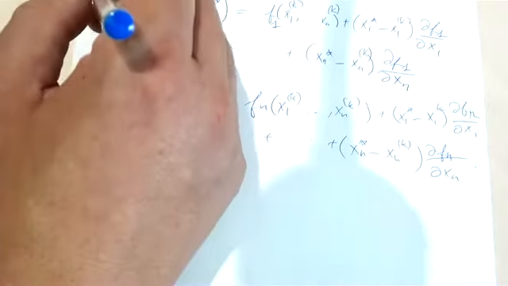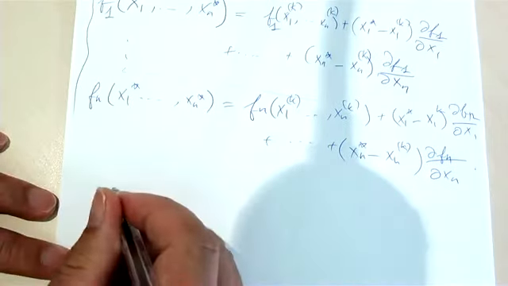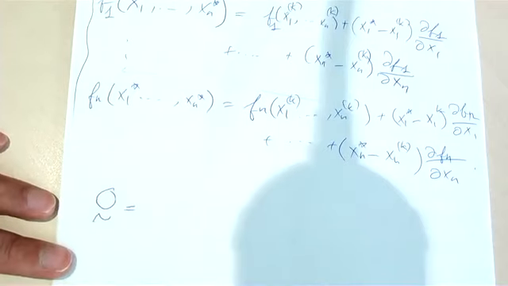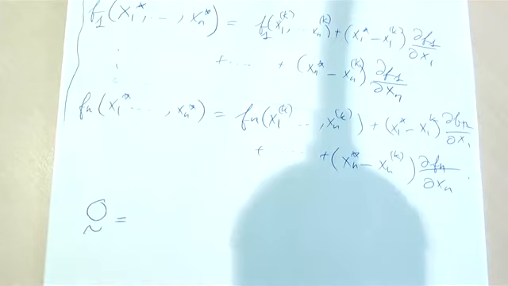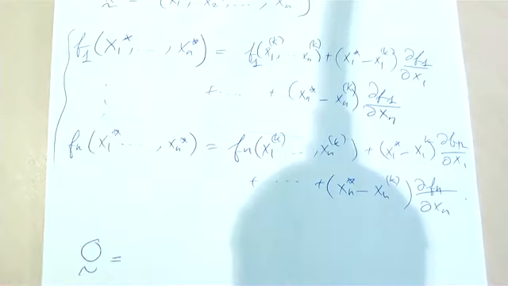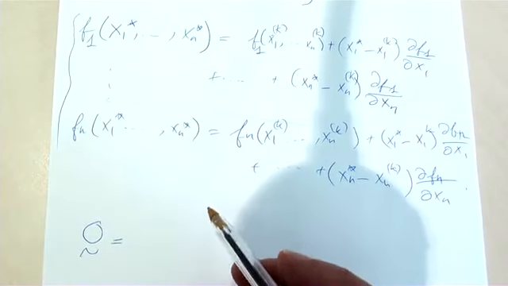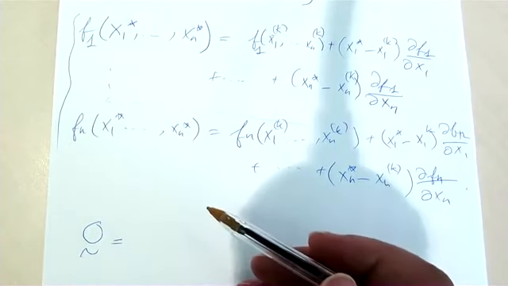Okay, so now this is a system. On the right hand side, remember we assume that x star is the solution of the non-linear system, so those are equal to 0. So I have a big 0 vector on the left. I want to rewrite this in terms of a matrix multiplied by a vector. So the right hand side equals 0, yeah. And now I want to rewrite the matrix. So now look at the matrix.